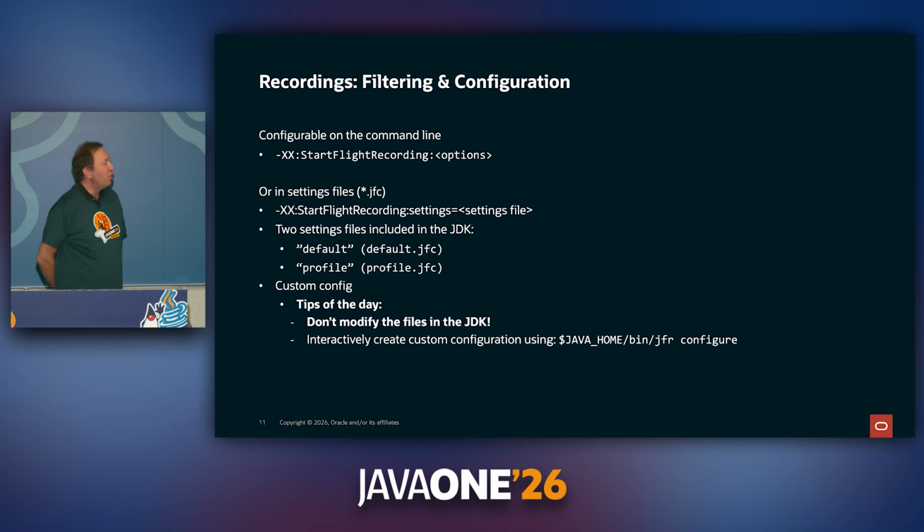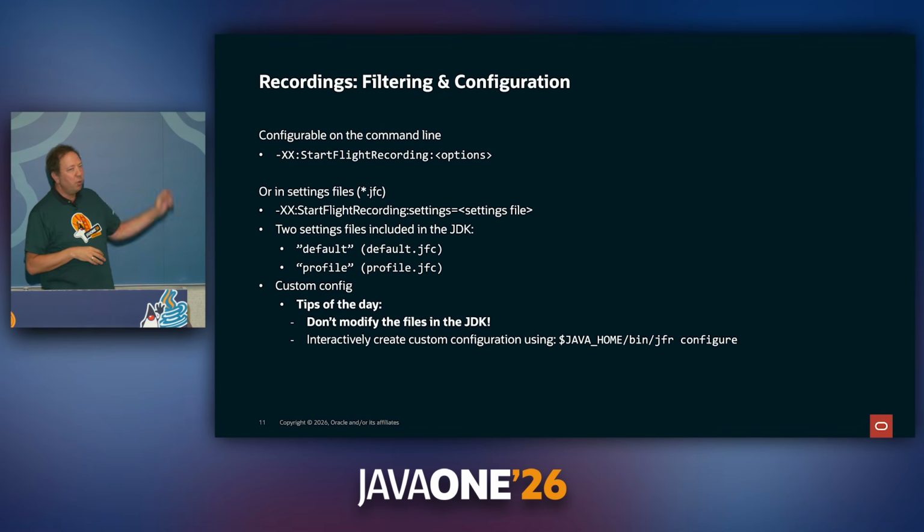But don't fret, if you forget to do this on the command line at startup, there are also ways of doing it while the application is running later. There's something we call settings files or configuration files, and those describe the whole JFR configuration. There are 2 built into the JDK itself. It's the default configuration called default.jfc. So if you go into your JDK, you'll find in one of the directories a file called default.jfc. And it has information about all the events that should be enabled and some of the settings related to those events. There's another settings file called profile, and as you can imagine, that's more for getting additional profiling information.